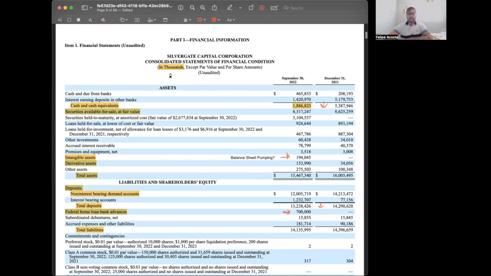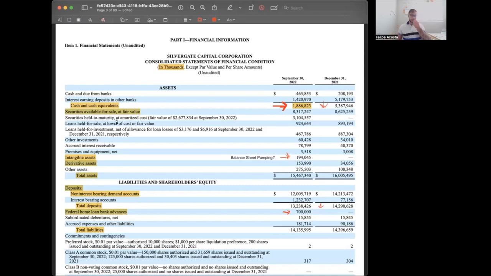So this is in thousands. Every number you see here, you add three zeros to. Here we have September 30, 2022 compared to December 31st, 2021. Cash and cash equivalents, huge drop, more than half lost in their cash reserves. That's not good, right? Because when things hit the fan, this is the most valuable thing a company holds, basically. Cash reserves allow them to get out of issues, right?